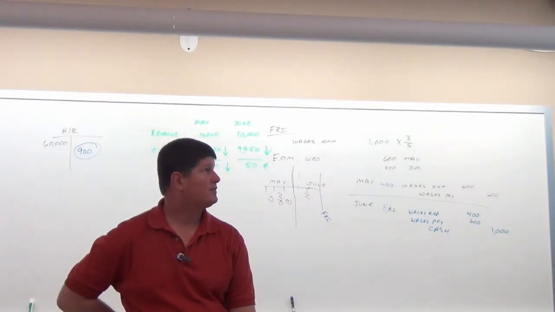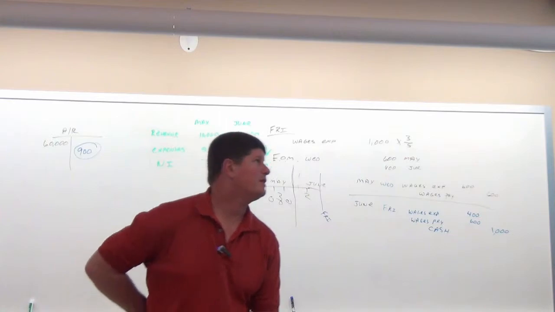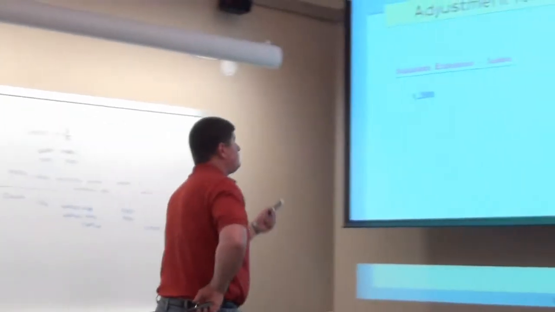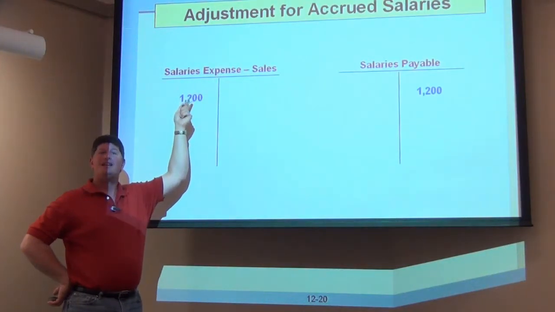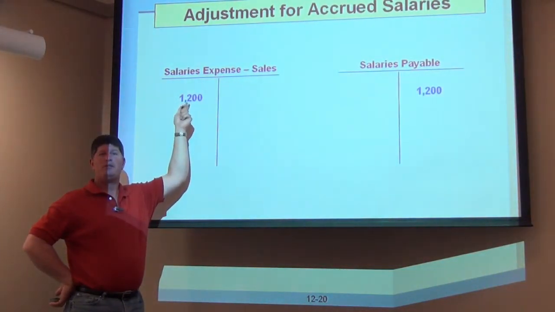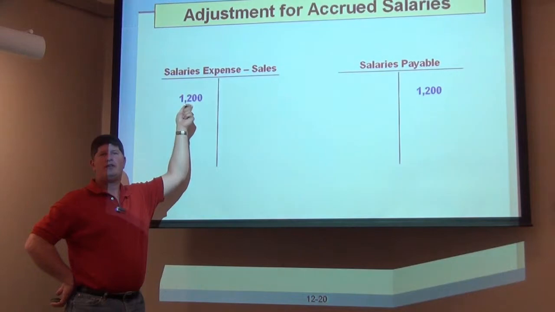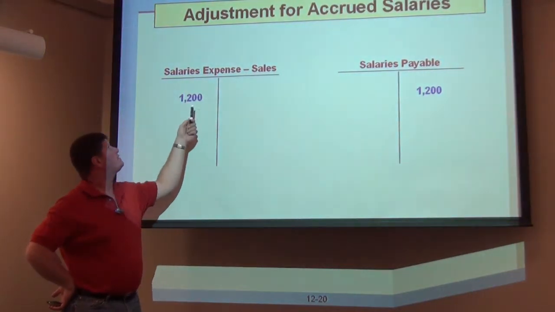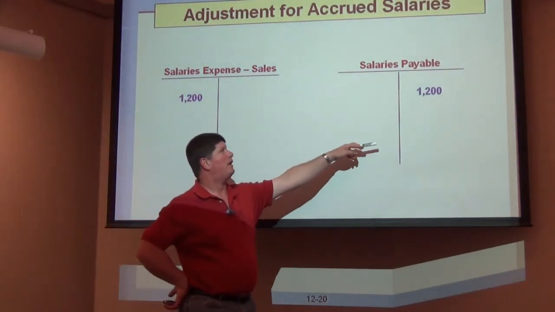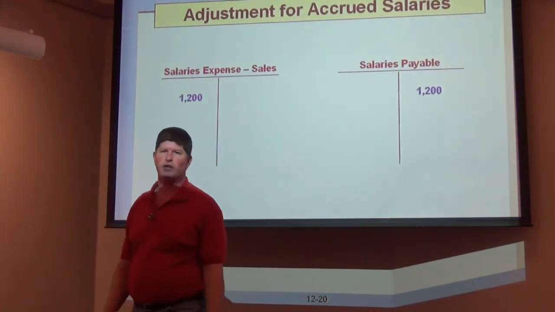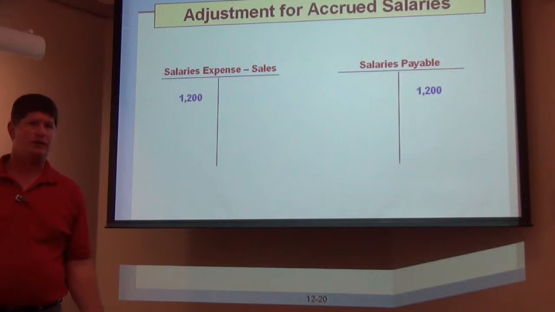I'm going to skip a couple of these because we've kind of done them already. So here's an example. Let's do the example. We calculated that the 3 days out of 5 wages for this company, 3/5 of the number was $1,200. So you record it as salary expense for the month of May, and wages payable that sits on the balance sheet as a liability that you can use later, right?